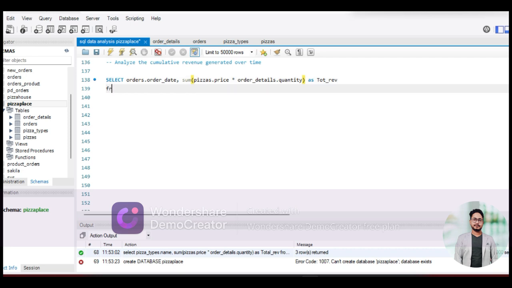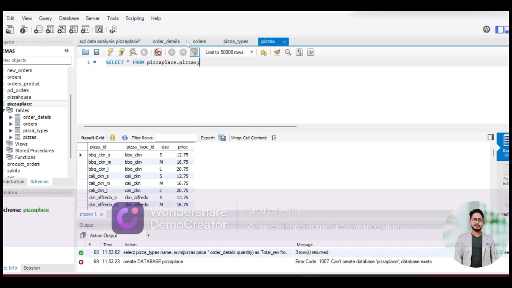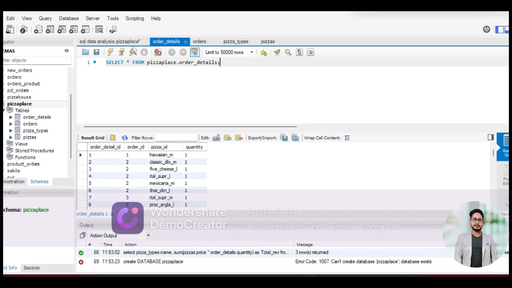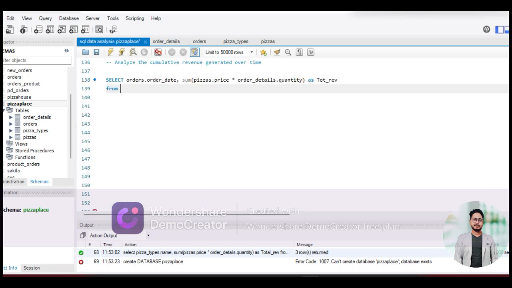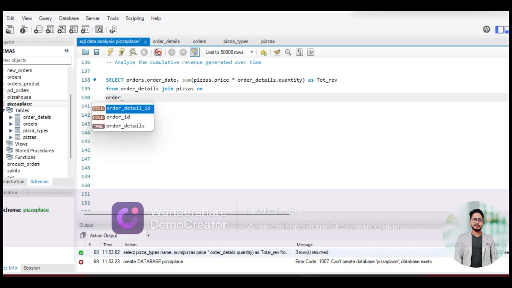revenue from. Now we have to join pizzas and order details. So we have the common, I think, pizza ID. So we will use the pizza ID to join the two tables. So order details and join pizzas on order details dot pizza ID equal to pizzas dot pizza ID.